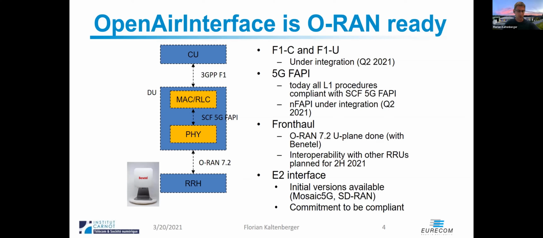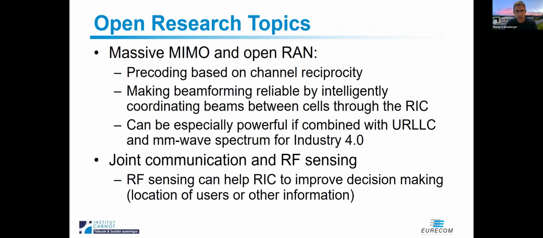All right, and to maybe finish off, I have some research topics that I think are quite hot and interesting to address. Massive MIMO has now been around for a while, and most of the big vendors support Massive MIMO in one way or the other. But I think the full potential of Massive MIMO is not exploited yet. And I think the OpenRun architecture is a perfect opportunity to do even more. So there are several sub items here.